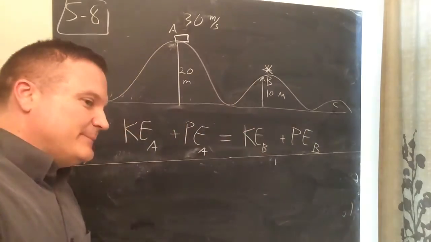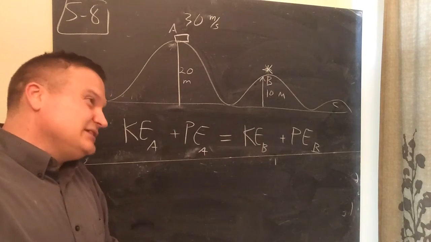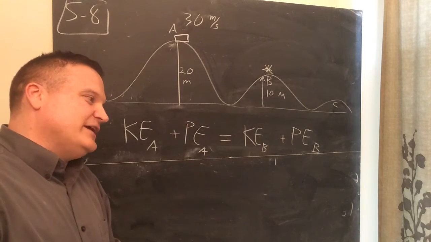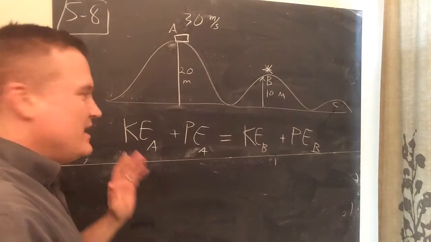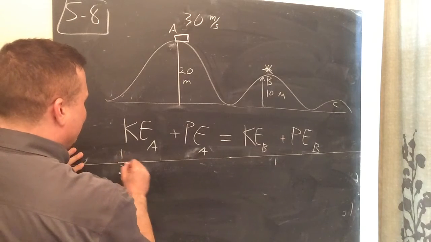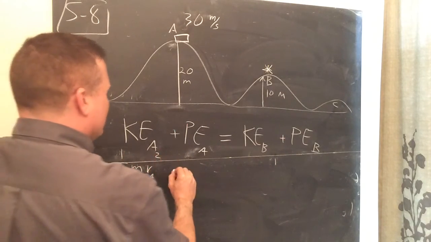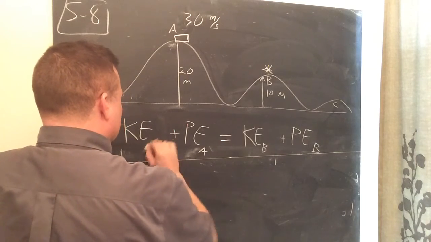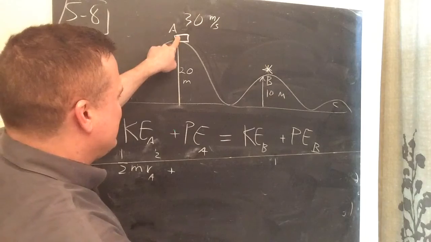Now, again, this will be a bonus, but this is a very important concept. And it looks a lot like the one we did before with work, how work is the change in energy. So here's what I'm going to do. I'm just going to go through the whole thing. 1/2 m v_A squared. Sorry, so 1/2 m v_A, that means what was the velocity when it's at A? We said 30.